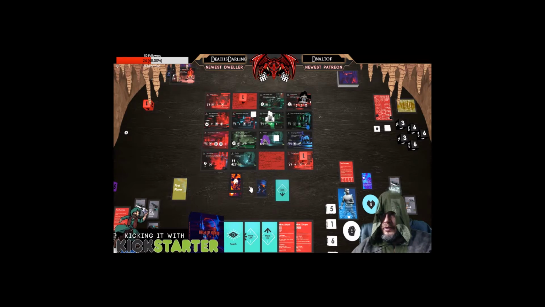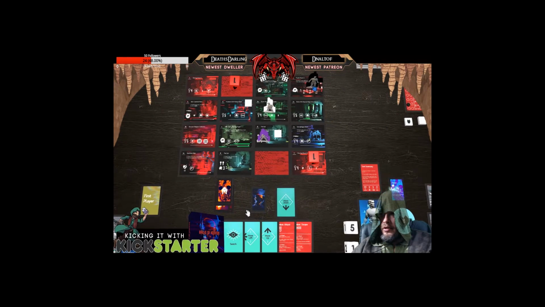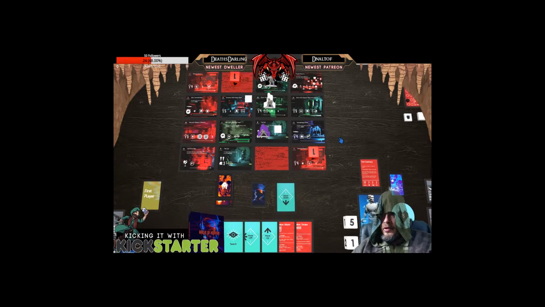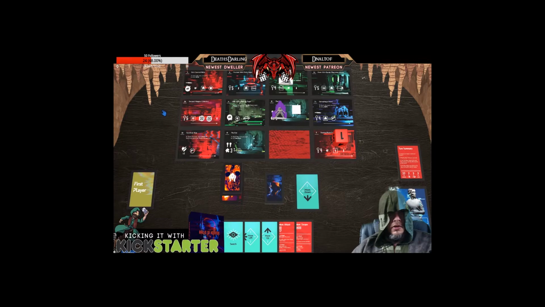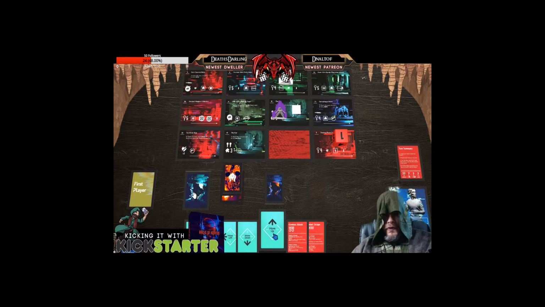You get next turn. Wow. Okay, so I'm primed for a good attack if you get the right card. Let's go ahead and move him this way. Okay. Yeah. My card's ready. Let's go ahead and do this.